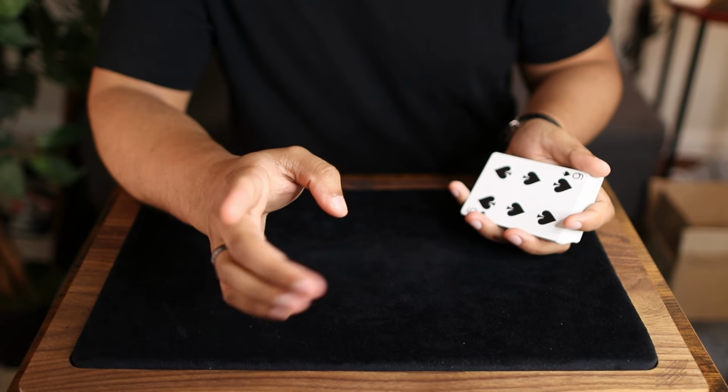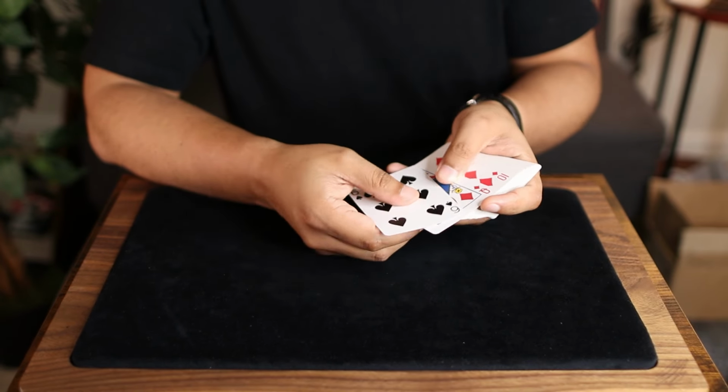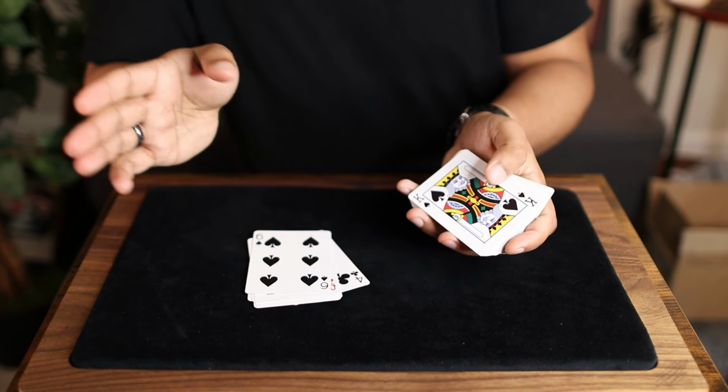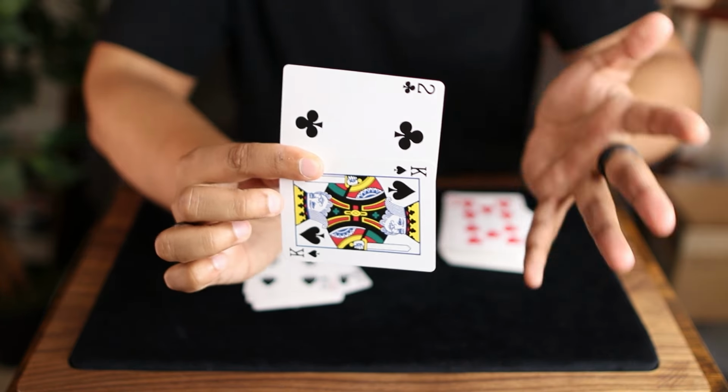What was the card you selected? King of Spades. Mine was Two of Clubs. Check it out. The second you find the King of Spades, the next card should be the Two of Clubs. Let me show you how it's done.